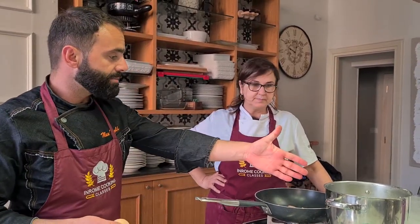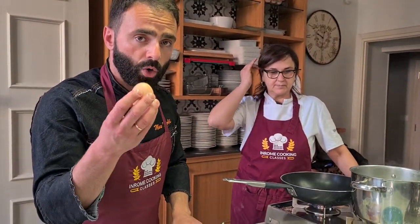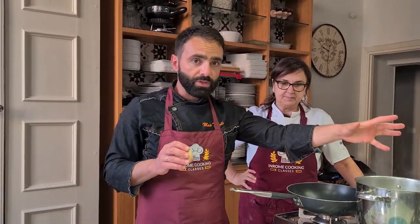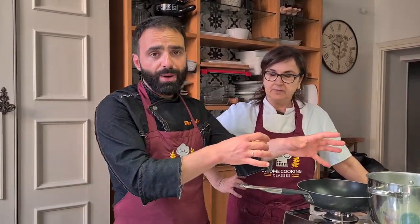that's about 100 grams of pasta, even a little more. I'm gonna use a small whole organic egg. Now, even here, different schools. There's people that use only the egg yolks, which is fine, but then you're gonna get a very heavy sauce. Usually, my personal way of making it is like half whole eggs, half yolks. For example, if you're making 500 grams of pasta, I usually do like 3 whole eggs and 2 yolks.